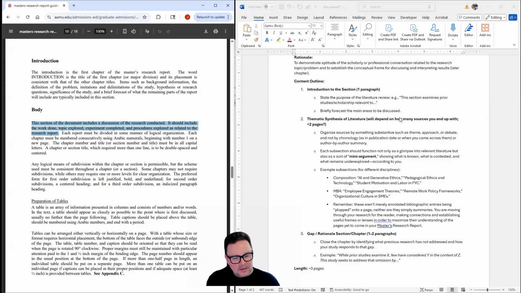Sometimes we begin to categorize our literature, the research that we do, in terms of how the authors or the articles or books or whatever we're encountering are approaching the problem, their particular stances.